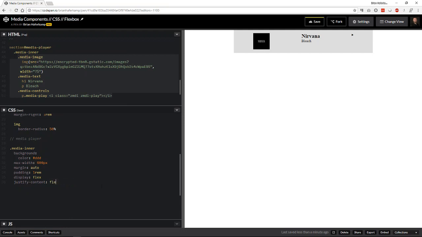We could do flex end, which pushes everything to the end. Also not what we want to do. And then finally we could center everything. And then we could just control by element, like this one here. We could put a margin or a padding on this element and push those elements out to the right so that they stay centered.